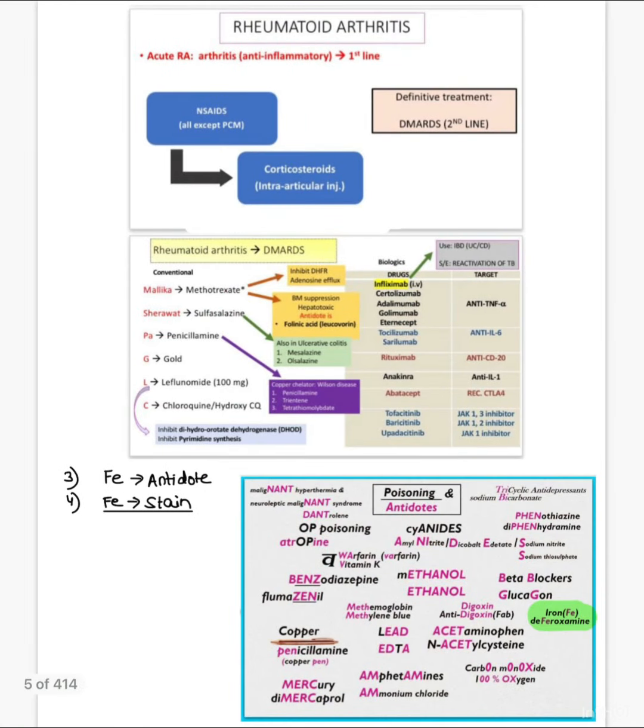See, if we are doing gout, it won't be fair, guys, if we don't complete rheumatoid arthritis at this point, guys. Okay, because if this time they ask you gout, next time rheumatoid arthritis very likely. See, then acute rheumatoid, again we can do NSAIDs and you have corticosteroids, guys. Okay, but the definitive management is the DMARDs, guys. What are DMARDs? That is disease modifying anti-rheumatic drugs, guys. So you have biologics and non-biologics, guys.